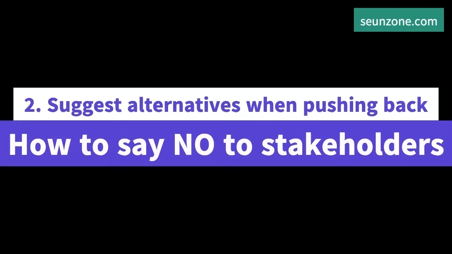Now watch the way this communication happened. This communication gave business data as to the churn rate that the application is experiencing, and this communication was able to talk about the amount that the business is going to gain if we roll out that particular feature. So backing up your no with data is a great way to get the attention of your stakeholders.